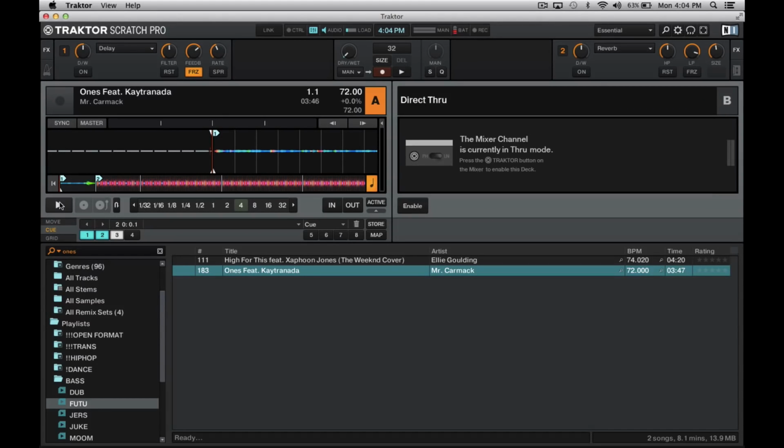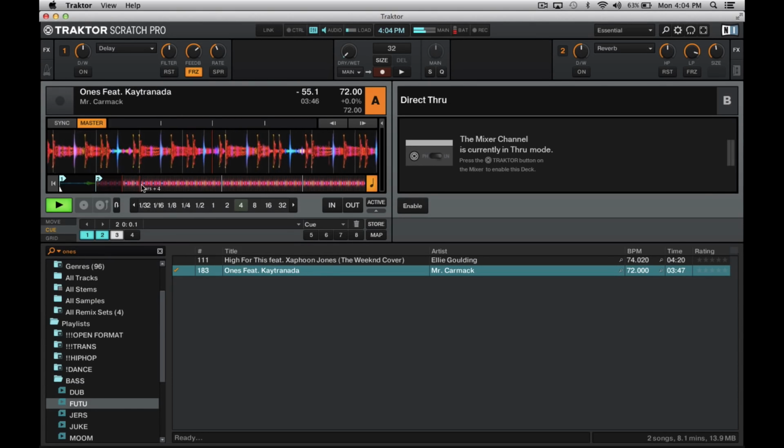So now that we're in Traktor, let me show you exactly what I mean by jumping through the beat in time. If I start this track, if I jump ahead, notice everything will always be in time. So notice that the phrasing of the song actually maintains itself. You're not just randomly jumping to random spots in the actual song. It stays in time, which is really cool.